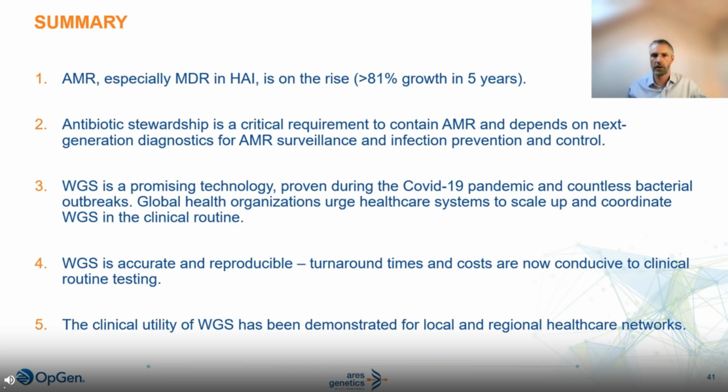Whole genome sequencing is a promising technology proven during the COVID-19 pandemic and during countless bacterial outbreaks. Global health organizations urge healthcare systems to scale up and coordinate whole genome sequencing in the clinical routine. We've established today also, by reviewing a number of studies, that whole genome sequencing can be accurate and reproducible. Also, turnaround times and costs are quickly becoming conducive to routine testing in clinics and in low to mid-income countries.